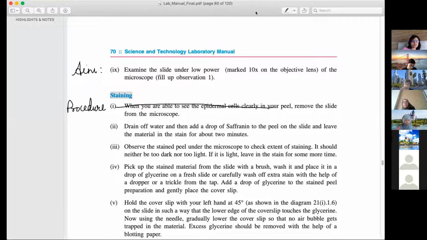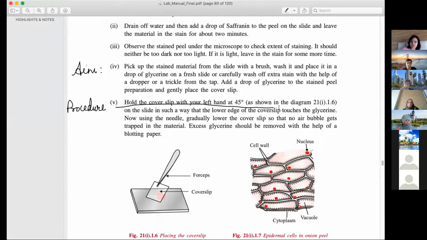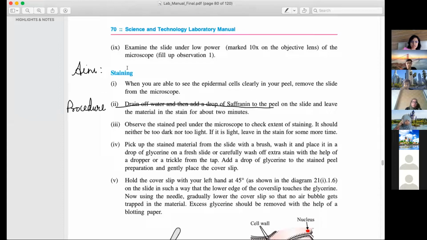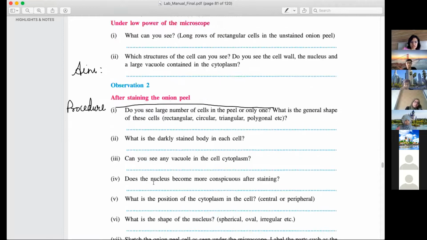Those images over there, do you have to draw them on the white side of the page? No, you have to draw the observation part. Let me see if it is there or not. Yeah. The main thing is you have to draw this and this. This is your observation. I think these are all steps only. They have not written observation.